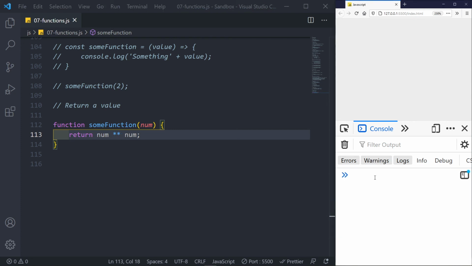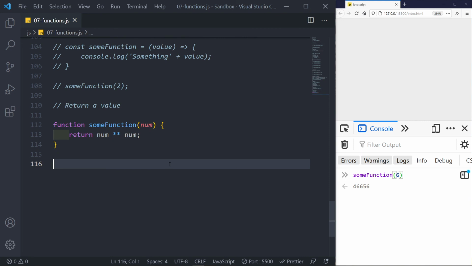All right, so to the exponent of that number. Let's see, some function. And if we add 2, it gives us 4. And if we give 9, 8, 6, 4, 2 is 4, 4, 2, 5, 6. As you can see, very, very cool. All right, so that is enough for this lesson.